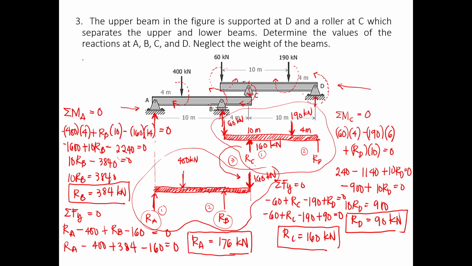So what you need to do in your parallel force system is, number one, use the moment equation first in solving one reaction, and then to get the other reaction you're going to use summation of forces in the vertical direction, or the horizontal component equals 0, depending on, again, the problem that you are presented with. Okay, so questions or clarifications regarding the topic?